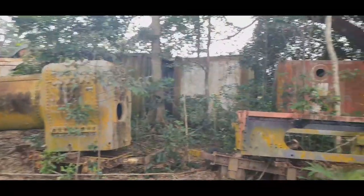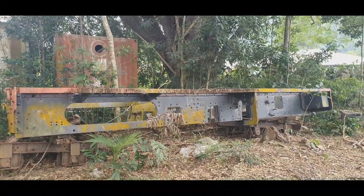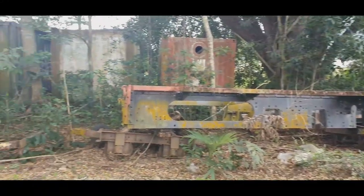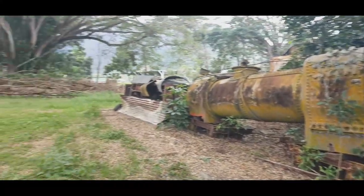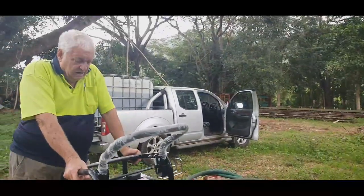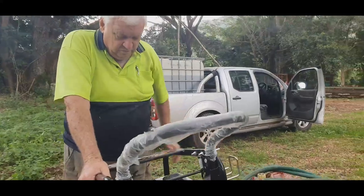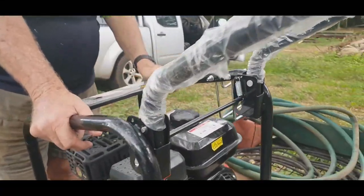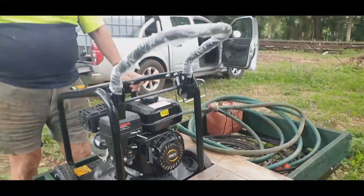They've been sold to a guy in the UK. We're selling them. They've got to be shipped over there in a few months' time. So we've got to clean them up for quarantine purposes, as we've been doing all the parts on it over the past almost a year, I guess. So we've brought our little mobile gurney, which is not really a gurney, it's a Giants, which has been reviewed and seen on other vlogs.